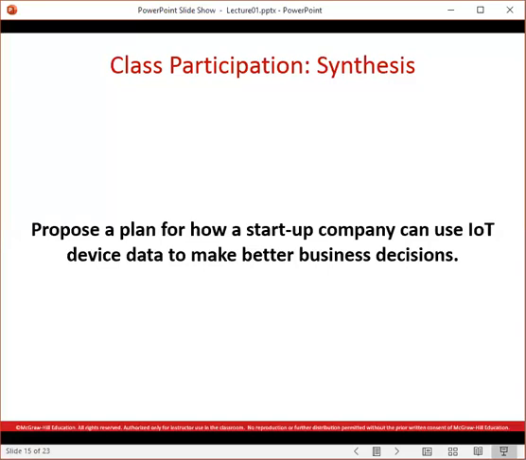IoT devices can be used in any of these areas to track data on correct functioning, usage, malfunctions, locations, patterns, and activity. All of these would provide tremendous insight into how the market is using the device and how the market views the device. And hopefully these are in line with corporate strategy.